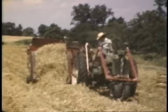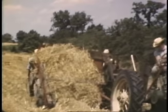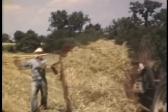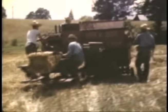The stationary baler was eventually adapted to be pulled and powered by a tractor, picking up the straw dropped by a combine. A man rode on either side to work the head block and wires.